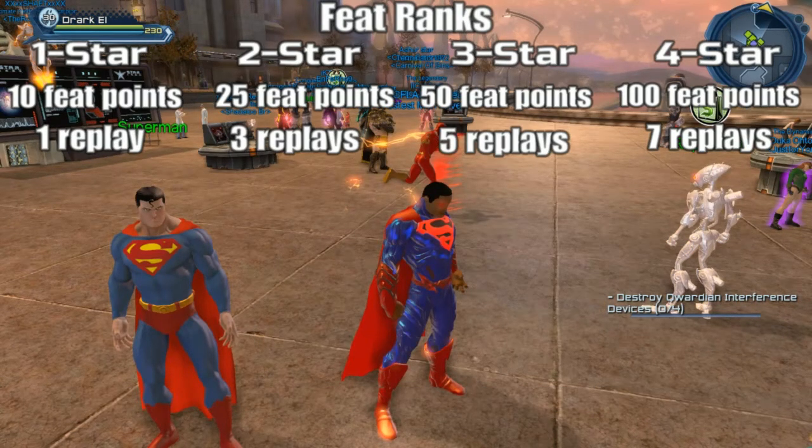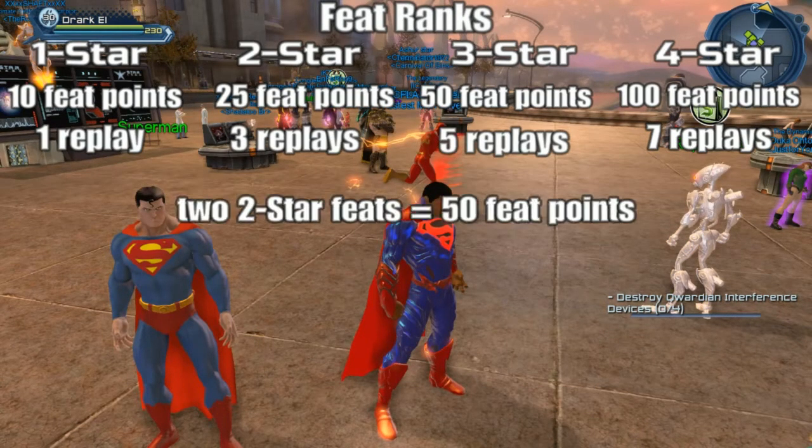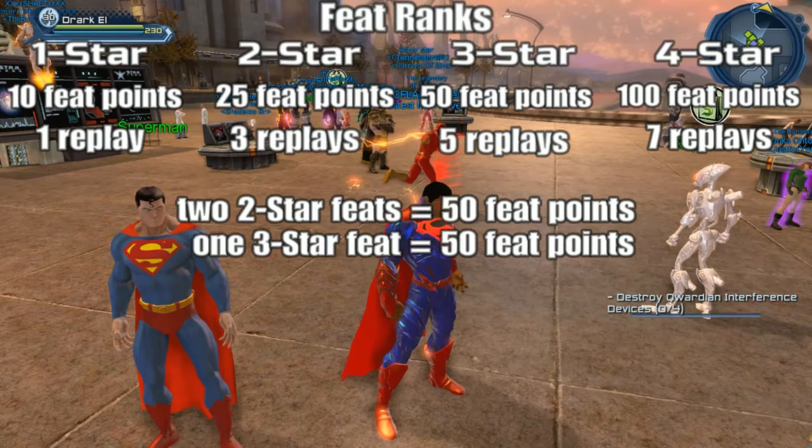For example, one 2-star feat is 25 feat points. If I unlock 2 2-star feats, I get 50 feat points. If I unlock 1 3-star feat, I also get 50 feat points. It evens out since I get the same amount of feat points this way. I just had to double the 2-star. However, they cost different amounts of replay badges for the exact same number of feat points.